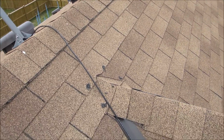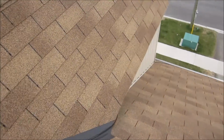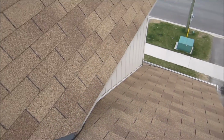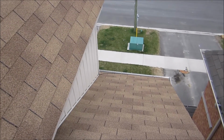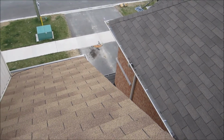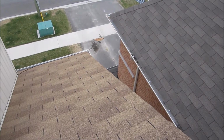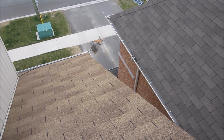We've run the cable down along the flashing here. We've tucked it up into the vinyl siding to try and hide it, make it look neat. We've run it across, strapped it along the gutter, and then we run it down the downspout at the side of the house to where the cable box is.